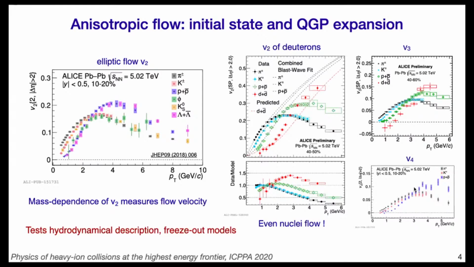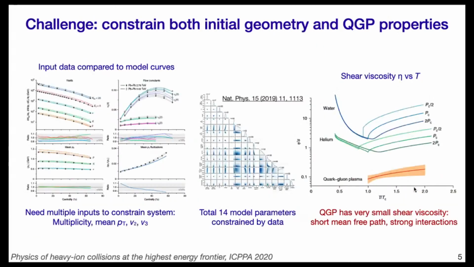Now, these studies have been going on for a while, so we have a very complete set of measurements. What is relatively new is that you can now do a systematic comparison with the expectations of a model and extract knowledge about the system from that. So that is one example. The main example is shown here in this slide, where on the left you see the measurements compared to calculation curves.